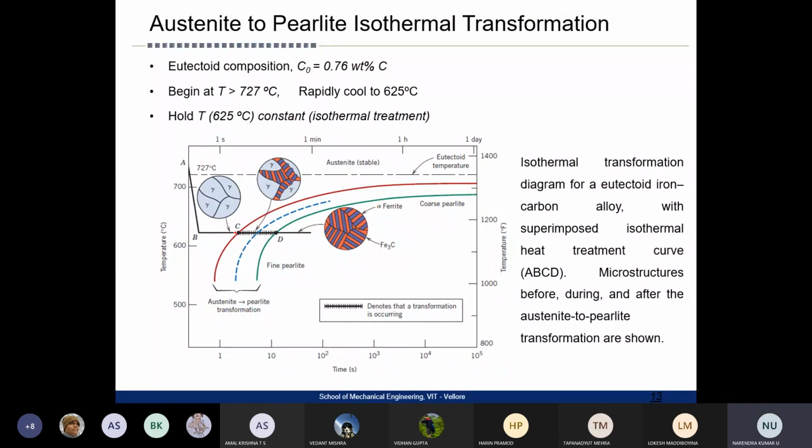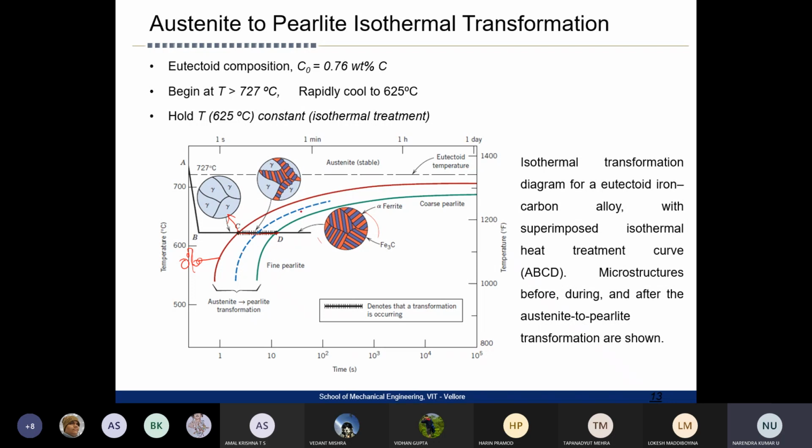So we already saw that. This is the first one where we saw the conversion of an austenite phase to coarse pearlite structure. Initially you have completely austenite, and this red line is your 0%. This red line is your initial where the transformation has to start. Once it crosses this, that means the transformation has already started.